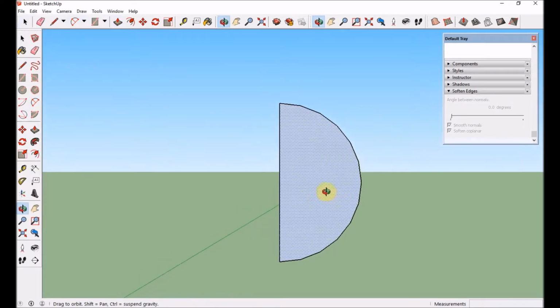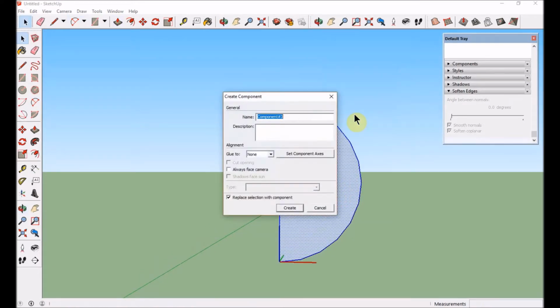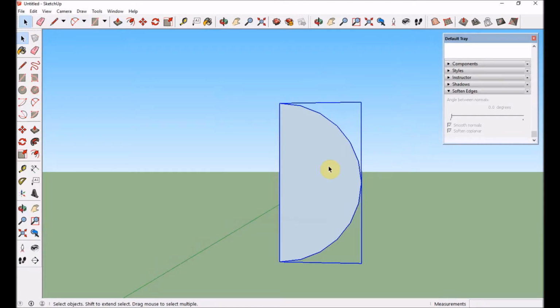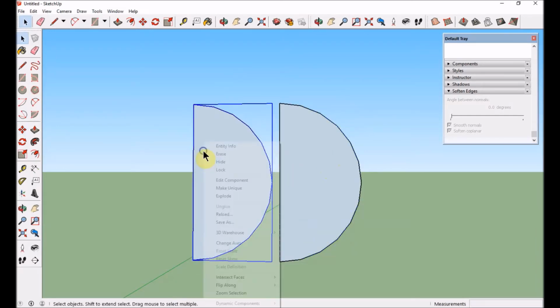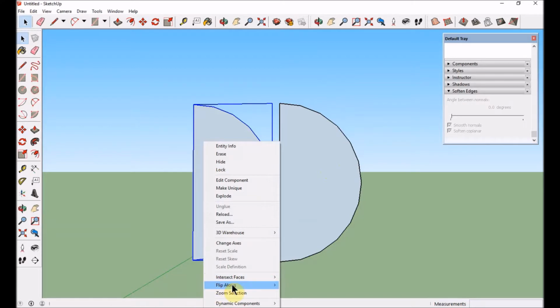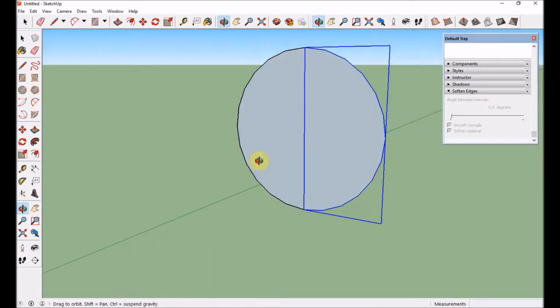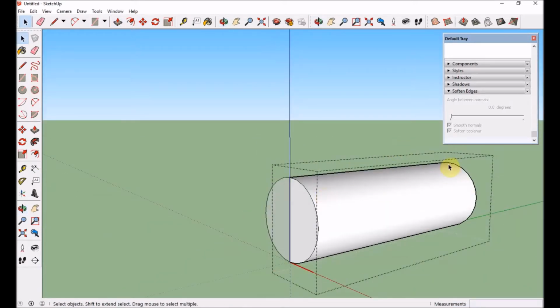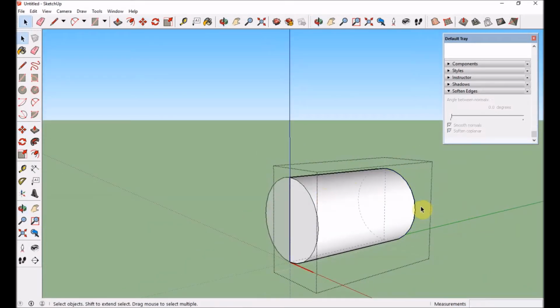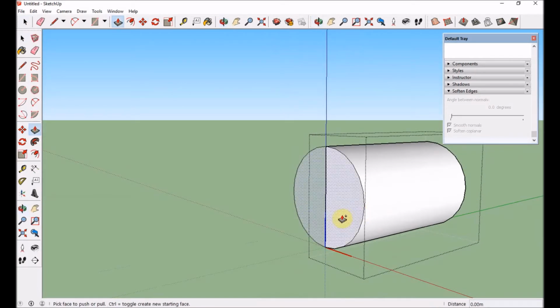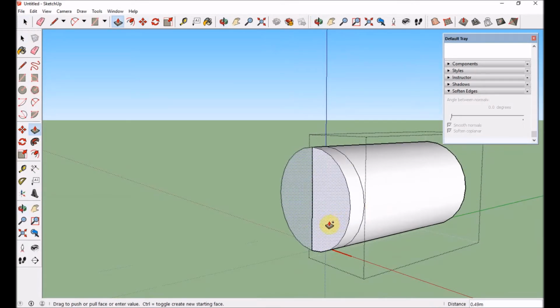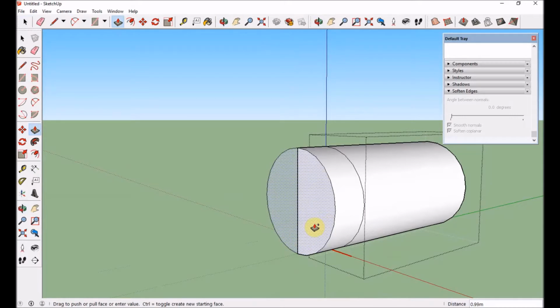And make it a component, and then copy it over, and then flip it, so that you have two symmetrical but mirrored sides, and what you do to one side will happen to the other because it's a component, and that way you don't have to do everything twice. And you're going to want to use the push-pull tool to start making your actual object, and then after the first push-pull, you're going to want to do a second push-pull, but this time hold the control key down while you do it so that you'll make a separate section.